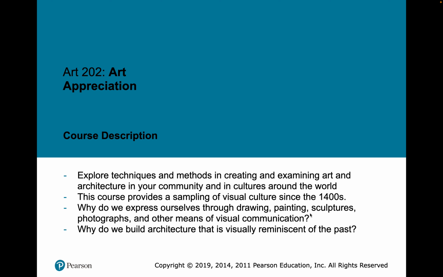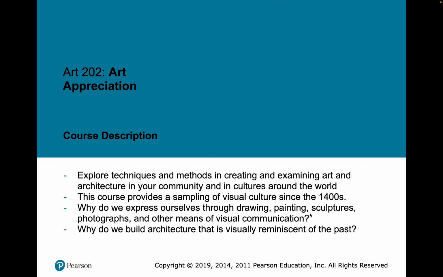In this term, you will explore the techniques and approaches of creating and examining art and architecture in your community and in cultures around the world. You're also going to explore how art and architecture are developed and changed through the centuries, specifically from the period of the Renaissance to the 20th century. Everything will not be covered, as this isn't a super extensive course, only more of an introduction, but it'll provide a sampling of visual culture since the 1400s.